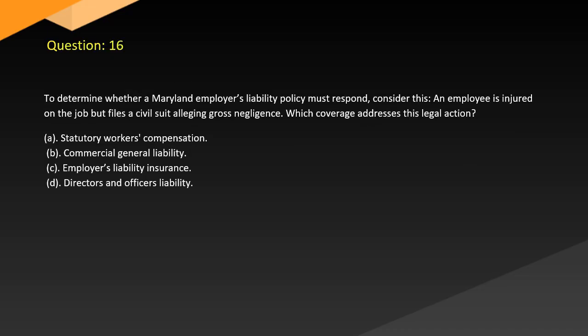Question 16. To determine whether a Maryland employer's liability policy must respond, consider this. An employee is injured on the job but files civil suit alleging gross negligence. Which coverage addresses this legal action? A. Statutory workers' compensation. B. Commercial general liability. C. Employer's liability insurance. D. Directors and officers' liability.